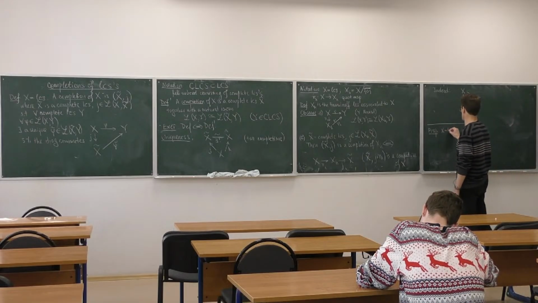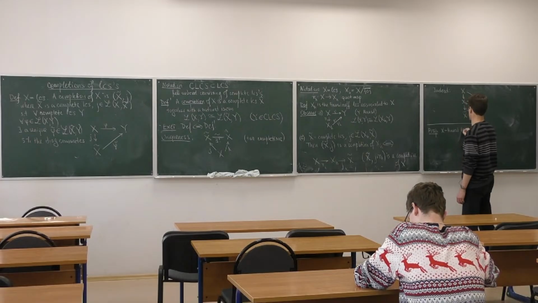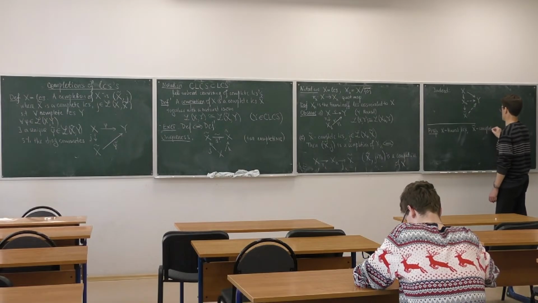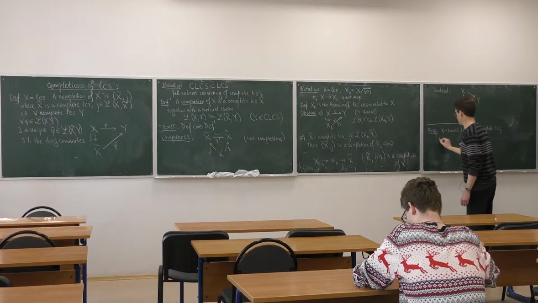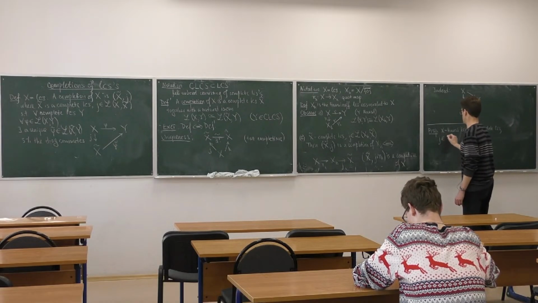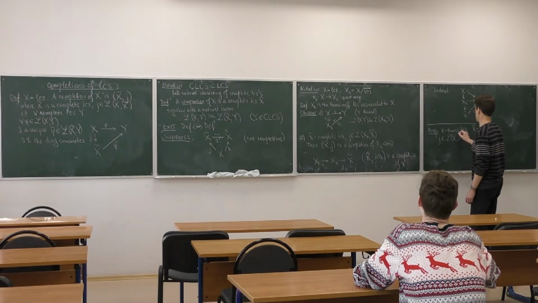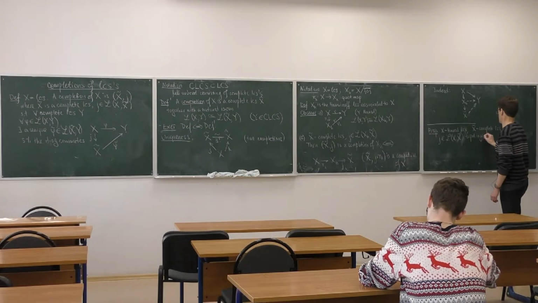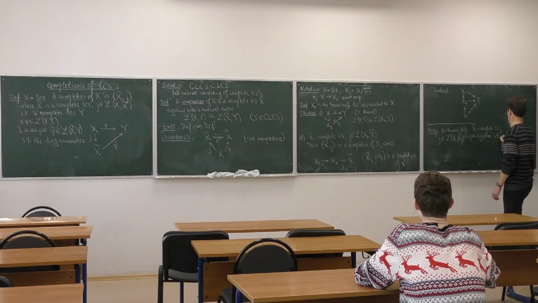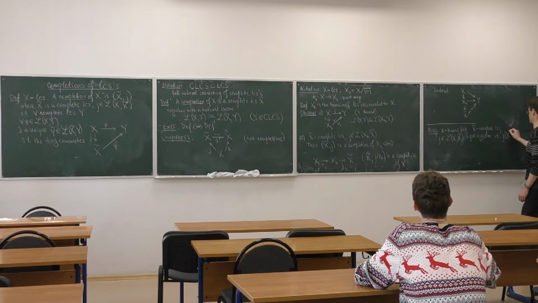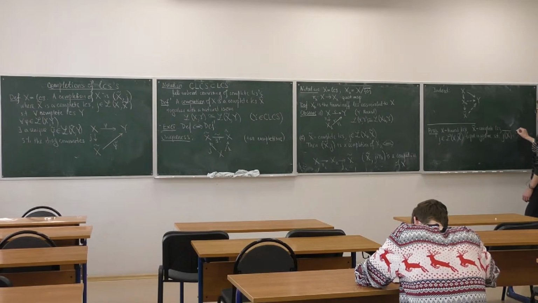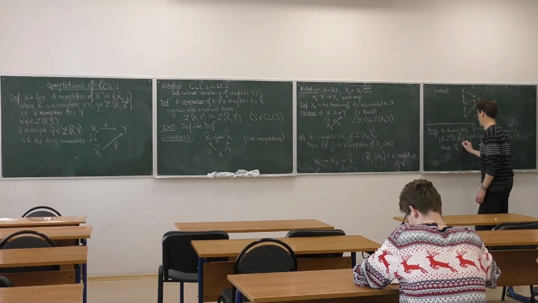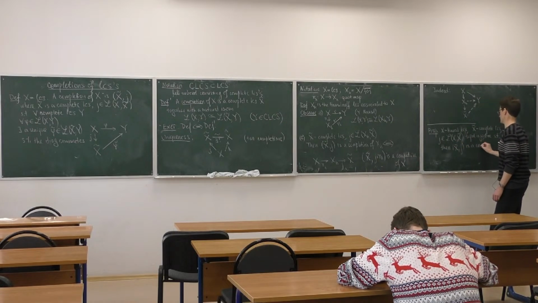Namely, if X is a Hausdorff locally convex space, X tilde is a complete locally convex space, and J is a topologically injective continuous linear map from X to X tilde, that is a topological embedding, such that its image J(X) is dense in X tilde, then X tilde together with J is a completion of X.